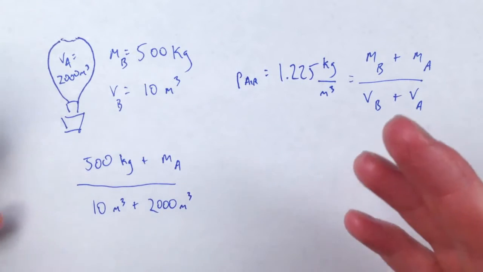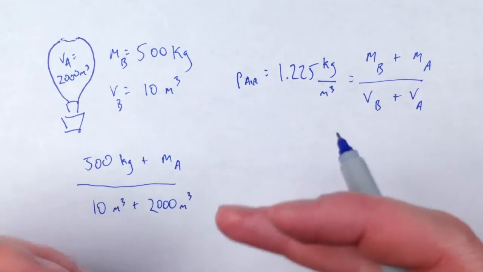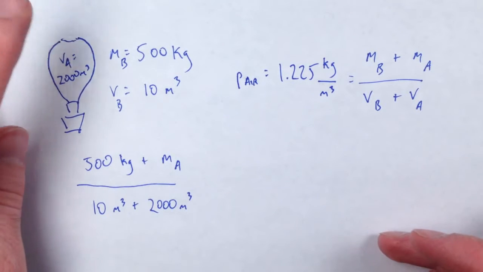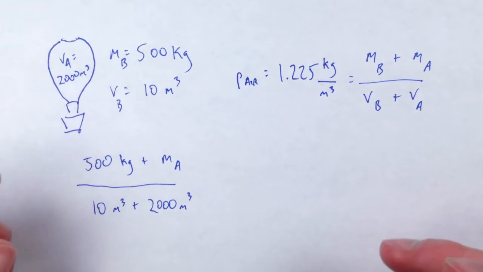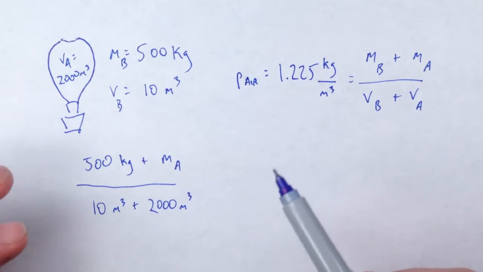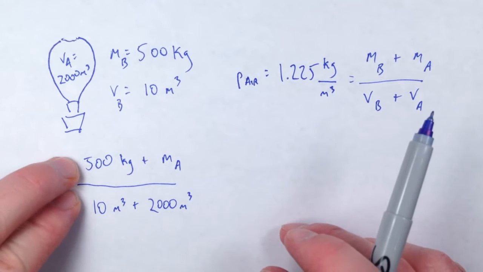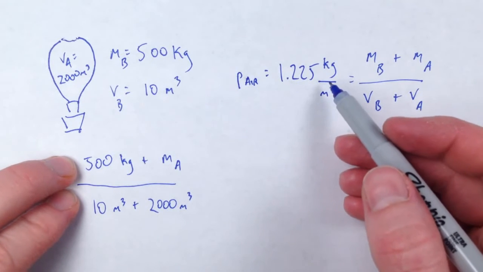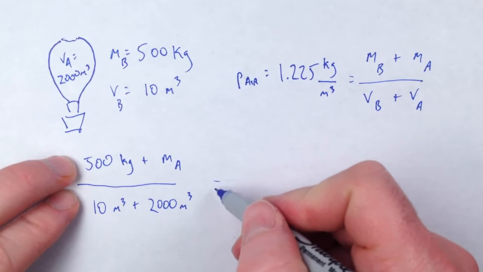Please remember, the whole point of choosing a particular thing is so that its pressure and its volume are going to change based on the physical properties of this thing. I chose a balloon so the volume would remain constant and the pressure would remain constant, and only the temperature and the amount of air inside can vary. So we've got the density of an inflated balloon. We know that it must equal this density, but before I throw that in there, let me simplify this real quick.